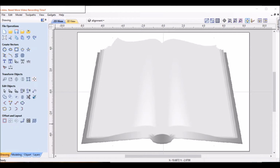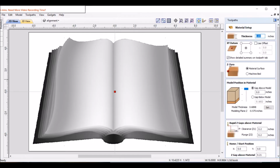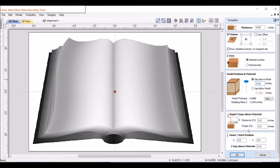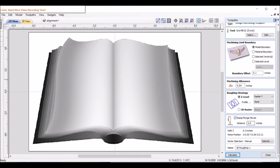Next, I'm going to go ahead and add some tool paths on this so we can see what the 3D book will look like. So we're going to shift over to this side so we can see tool paths. Click on the book, and first we'll do a roughing tool path. I normally use a 1/4 inch on this one. Now first we have to set this part up. I'll put a few hundredths on there above the model. And now we're going to select a 1/4 inch end mill. Looks good. I always add a ramp in here to go a 1/4 inch. It's a little better on the bits. And we'll call it 3D roughing, good enough. We'll just leave that. Calculate it.